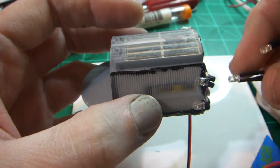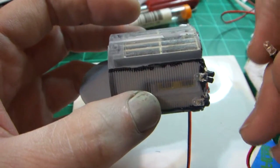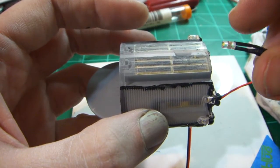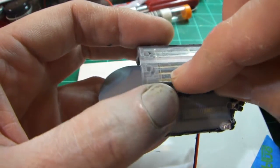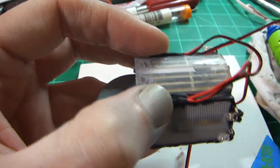Two of these LEDs and one flat one. These are square, flush on top. I'm not for sure exactly what these are called. I think the ones with the little pointed ends that look like a lighthouse are called lighthouse LEDs, but I'm not for sure what these are called. But these will go up in this area and will help light the lights on top.